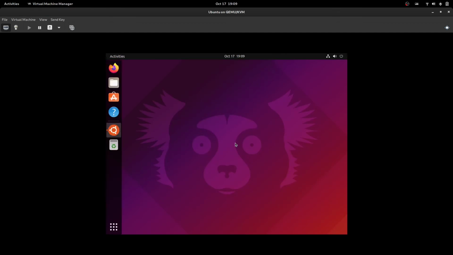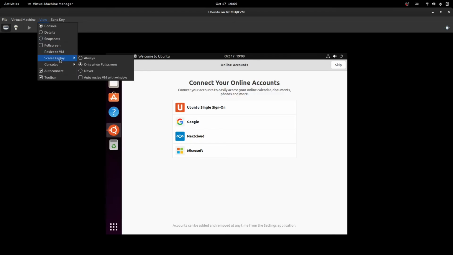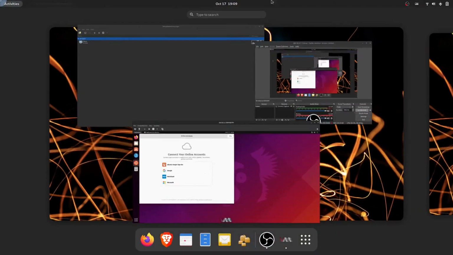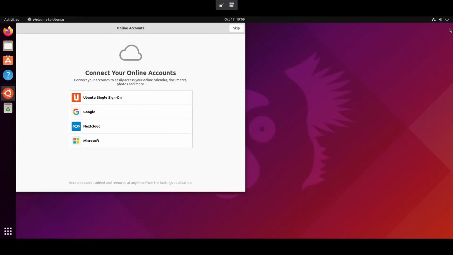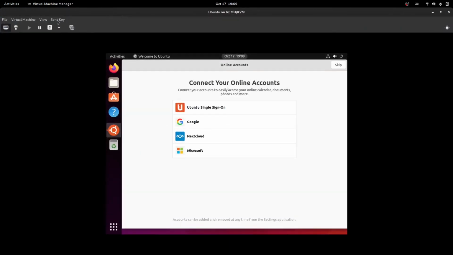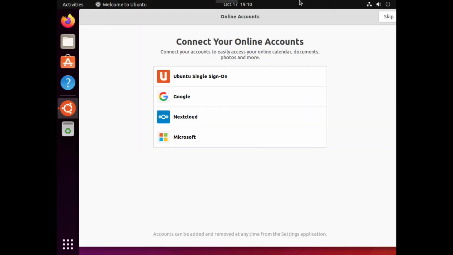And here we are on the main desktop screen. Now talking about this resolution, it's very small. What you have to do is just click view, scale display, and click auto resize VM with window. Just checkbox, enable this feature, and after you click this, it will automatically do everything itself. And now I can go full screen. Here just click this one, and here it should change the resolution though. Wait, view, scale display, wait a second, going full screen.